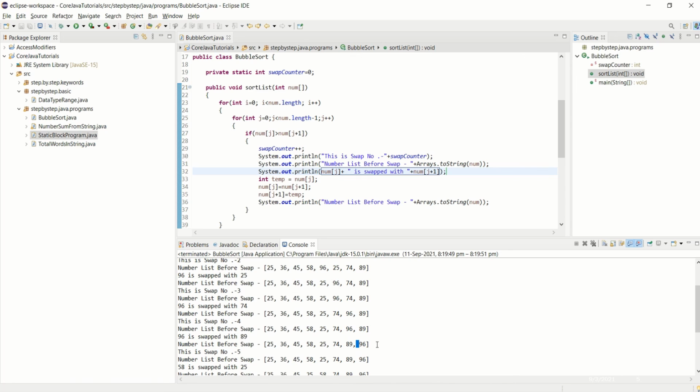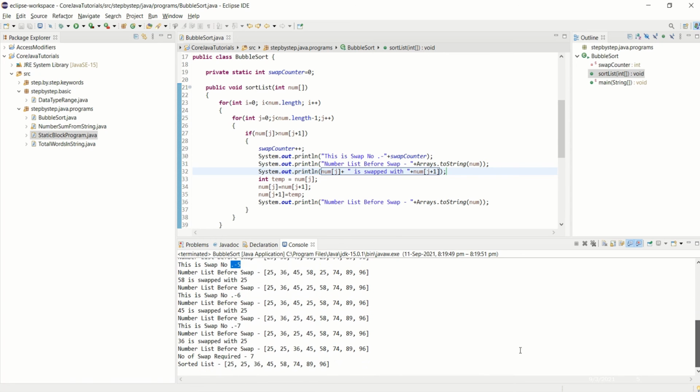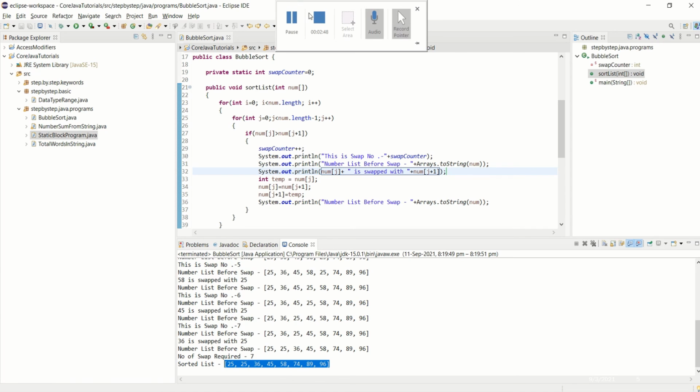So after swap 4 we got 96, which is the biggest number, at the end of the array. Okay, so that's how it will bubble out each larger number at the end. So in swap 5, when it starts, 58 is swapped with 25. So this way it will continue, and in the end we will get the sorted list.